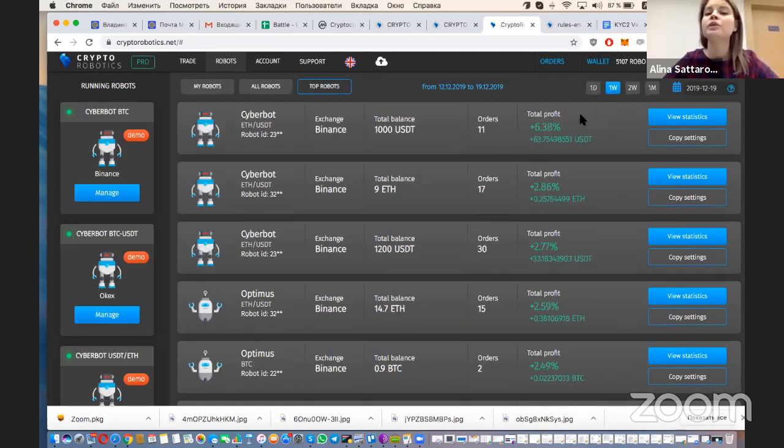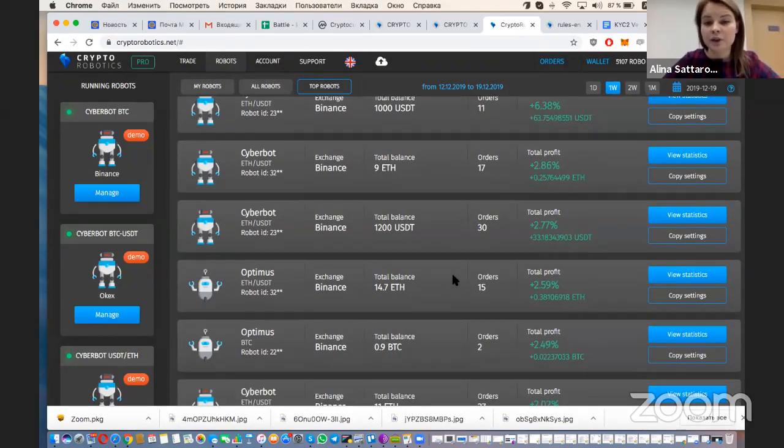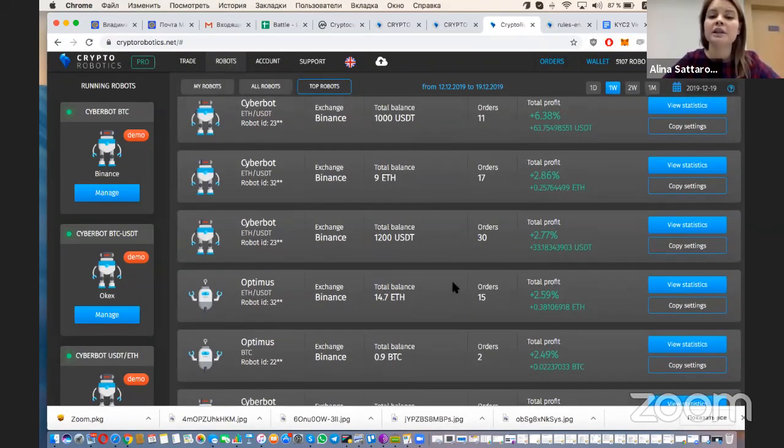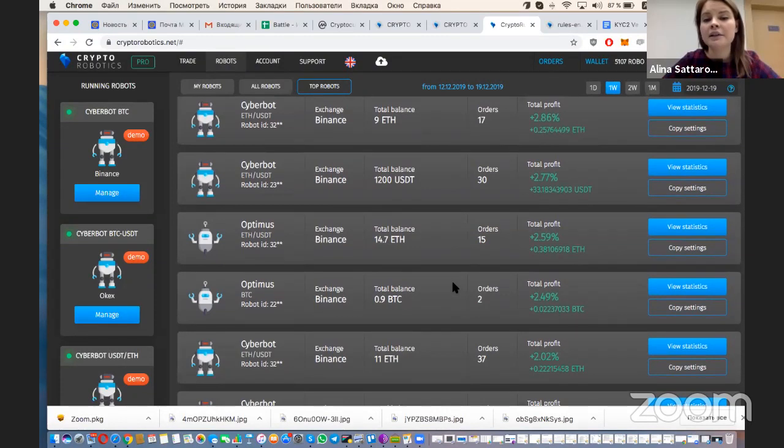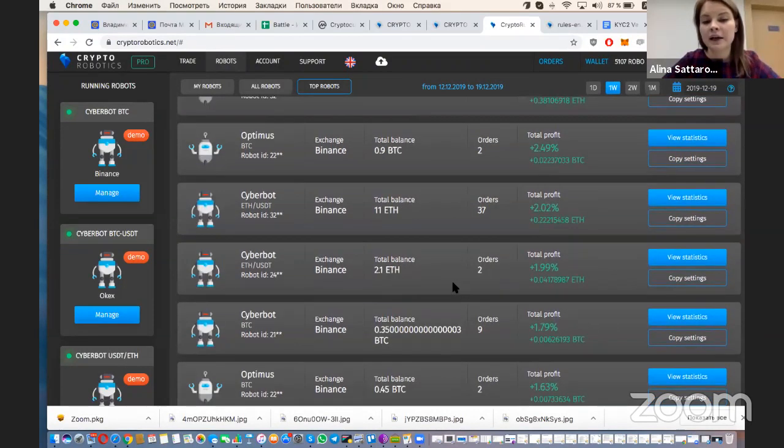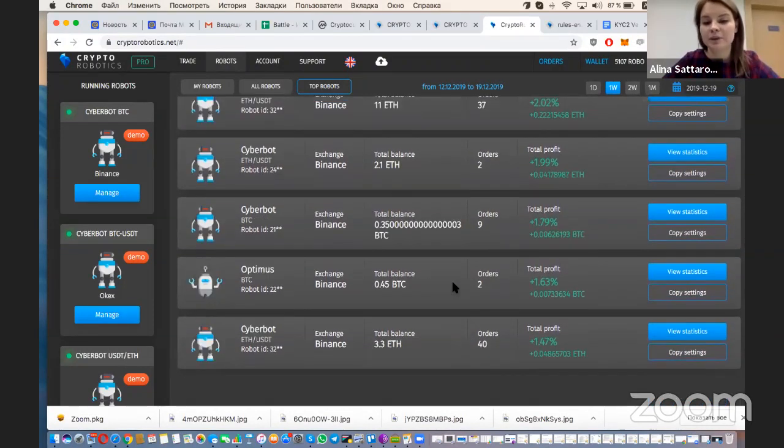So let's move to the 1 week time frame. It means that the most successful robots which were trading during 7 days without any stops are presented here. So here the situation is changed. And now you can see USDT robots, ETH robots, and even BTC robots.